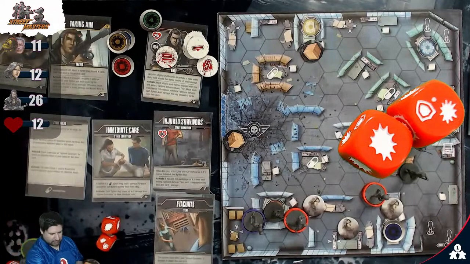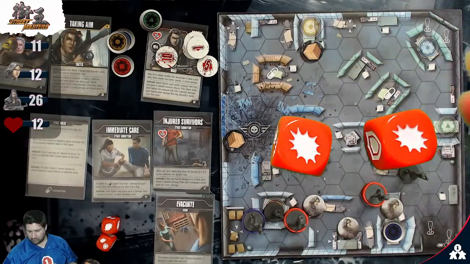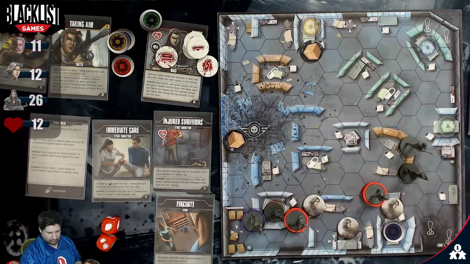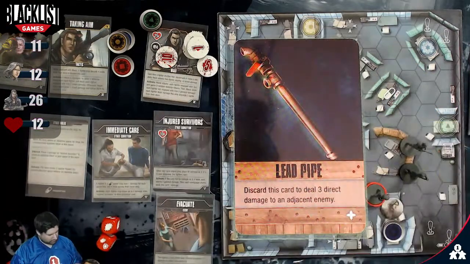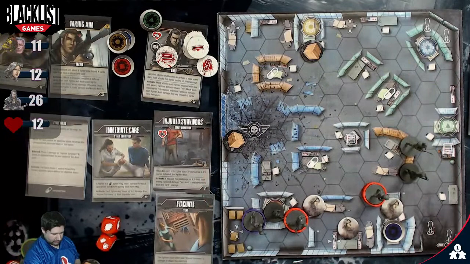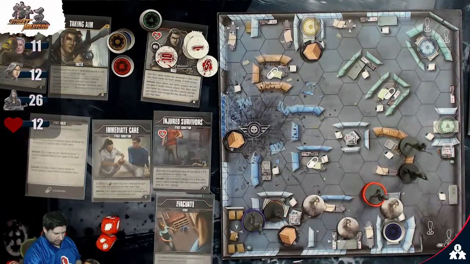And then let's have this one attack. There you go. Two damage on her. Who's that? Yep, and that takes her out. She is dead. Okay. I got lead pipe, which... Yeah, I'll use the lead pipe to take out the red Abolo guy, to redirect damage. So he is gone too. You're doing well, Steve.